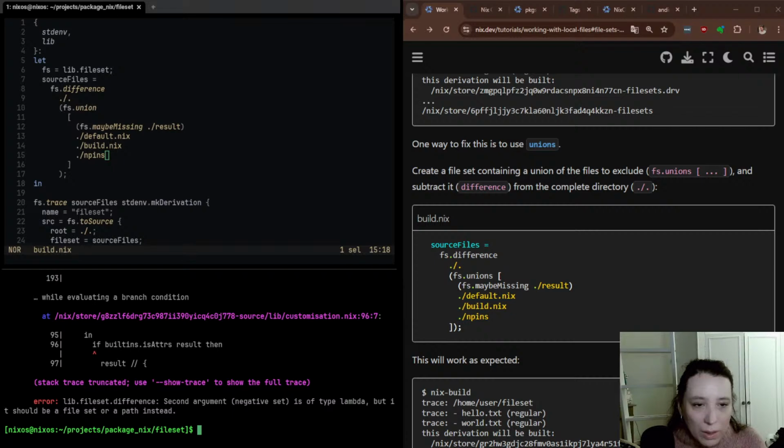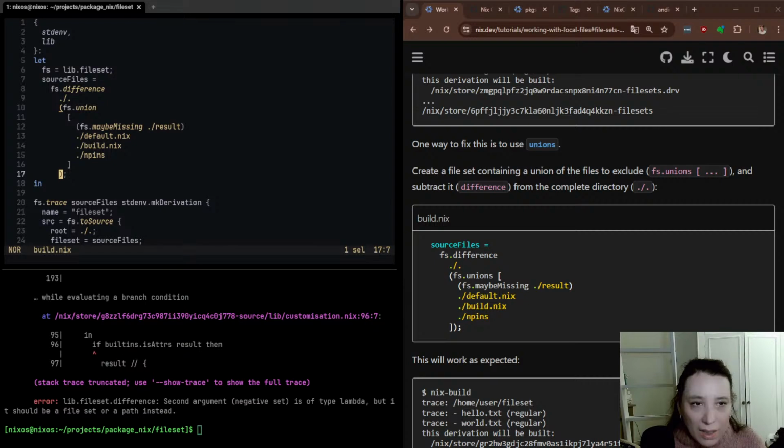So now, uh-oh. fileset.difference, dot dot. Now we do the union. Union takes in a list of things. This is the end of the list.